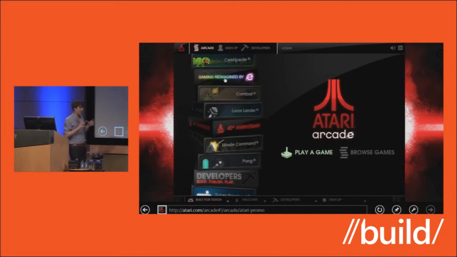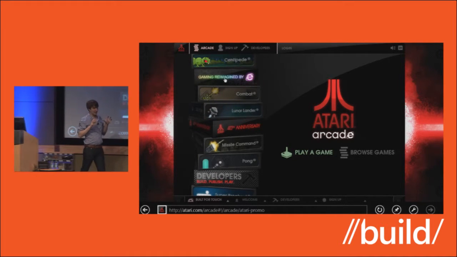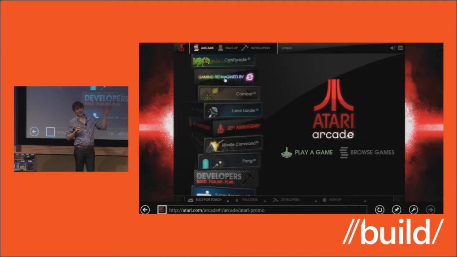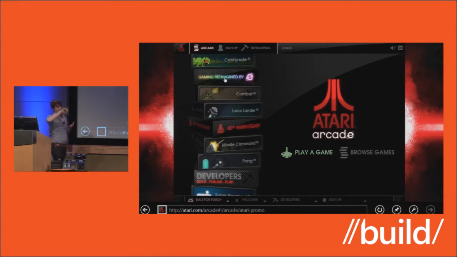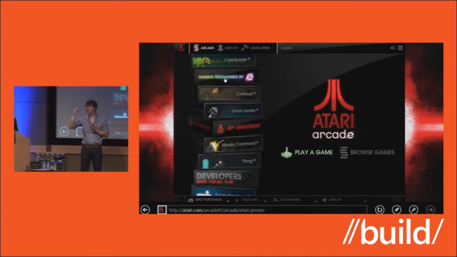We have games like Missile Command, which Justin was just playing, which is basically just direct touch. It's just click wherever you want to shoot a missile. That was really straightforward. We have a follow model, so think games like Pong, where it basically tracks your finger and the paddle will follow your finger.